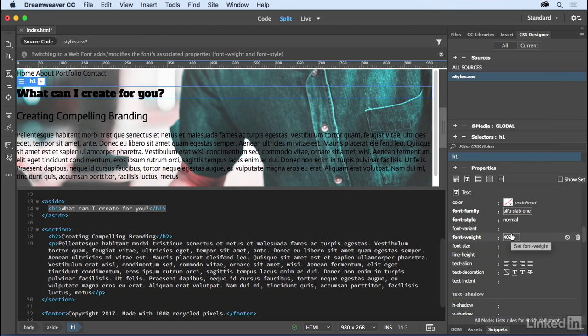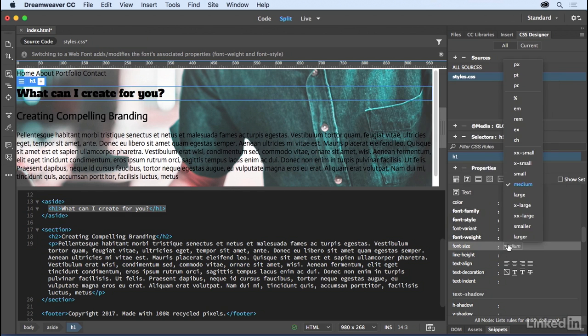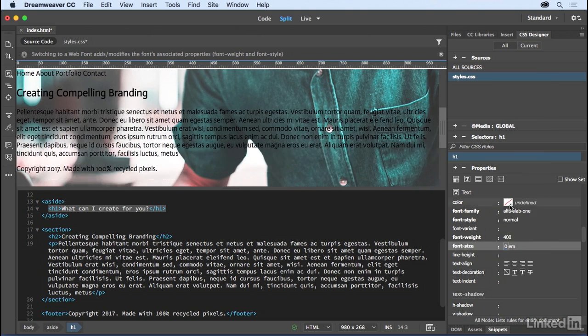I'm going to do a couple other changes because I want to get into the font size. Okay, right now it's just a default font size. And you get all these different options when you're changing a font size. And I'm going to encourage you to use EMs. EMs are dynamic, which means they're going to change based on desktop to mobile, right? So it's always going to be appropriate for the device or desktop that it's on. Okay, so I'm going to select EM, and I'll show you, this is actually pretty powerful.